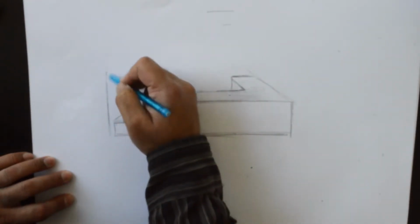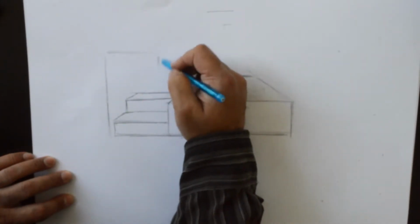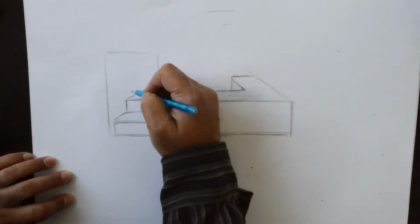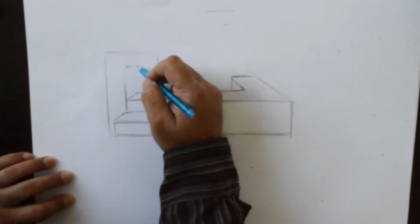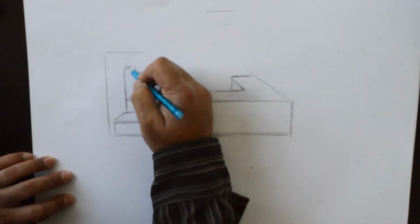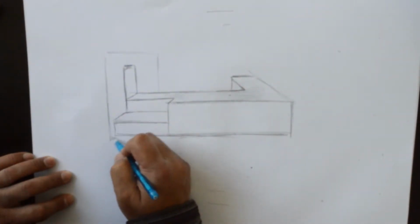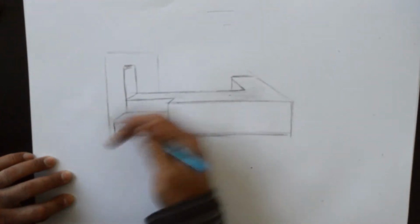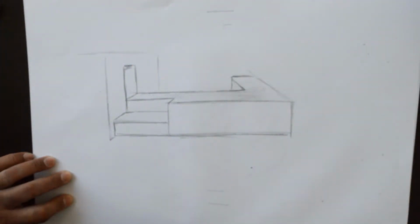Of course, you could continue to put in anything you wish beside that. Perhaps a doorway here. I think so. That's part of a structure.